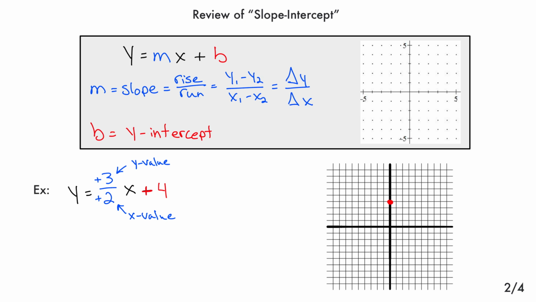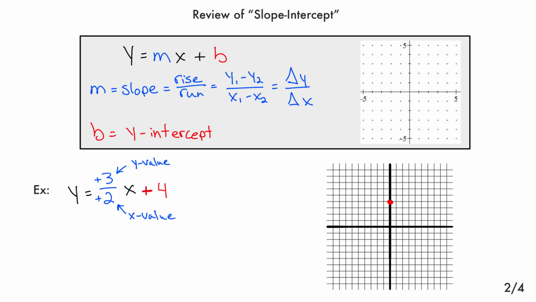So since the top number is a positive 3, from our y-intercept, from this dot that we got from the red 4, we are going to be going up 1, 2, 3 units. Now if this was a negative 3, we would have gone down 1, 2, 3 units. So we go up 1, 2, 3, and now we're going to apply the x value. That is the denominator of the fraction. Since this is a positive 2, we are going to go right 2. If that was a negative 2, we would have gone left 2.